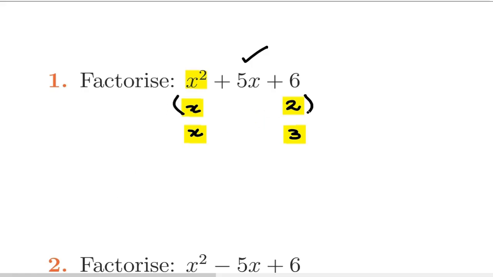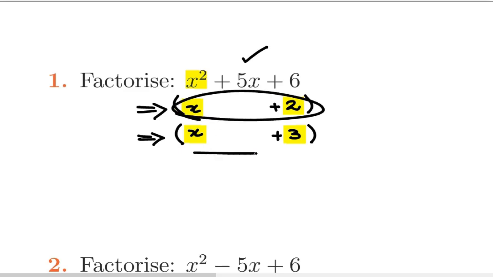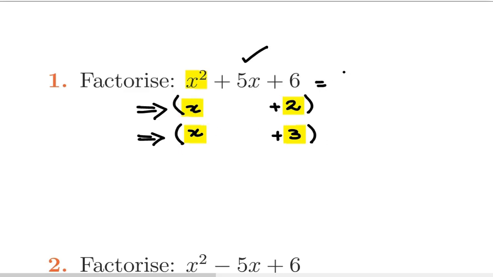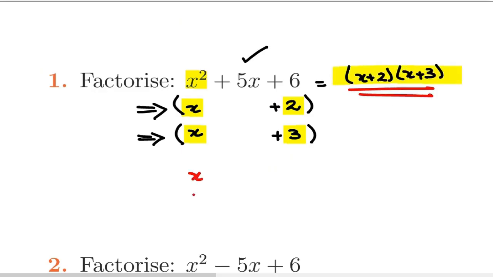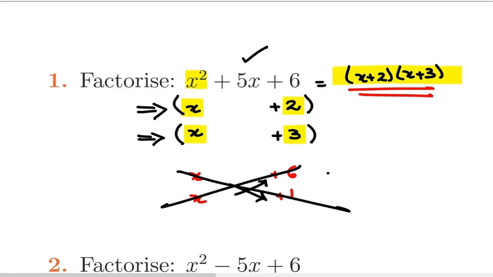Now we take our factors horizontally, like this. So the number 6 we got was the product of plus 2 and plus 3. x plus 2 times x plus 3. This is x plus 2 times x plus 3. What if we tried this? For example, 6 times 1 equals 6. If only we had tried that. From here, 6x, and from here, 1 more x would make 7x when you add them up. We can't get this result. So we would say, I guess it's not like this.